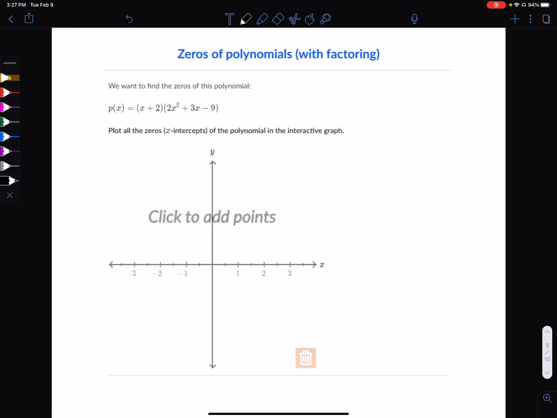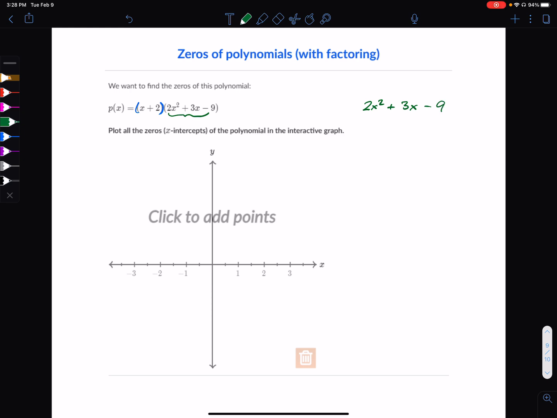Back in action. Okay, so we've got 2 more problems. Here's this one. Now this one's partially factored. It really does look factored already. We've got the x plus 2 here at the front. What we're gonna have to do some work on is this trinomial quadratic factor we have. So trying to factor 2x squared plus 3x minus 9.